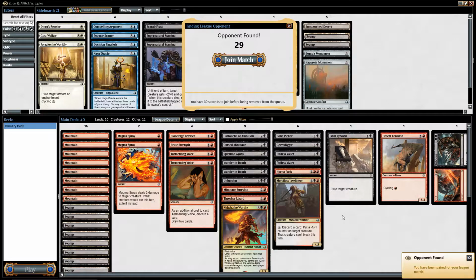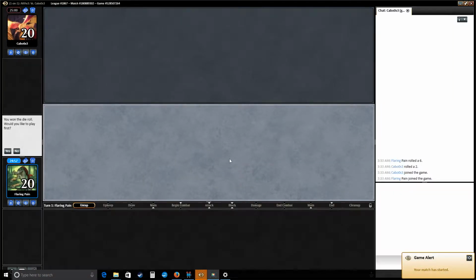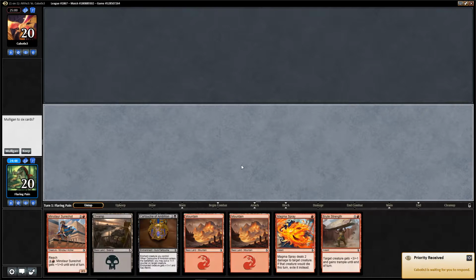Okay, so we're heading into round 1 with our Minotaur deck. We've got a bunch of Minotaurs to fight opponents, so we'll see if we can win. Okay, so this round we win the die roll against Caboose number 3. We'll be on the play.